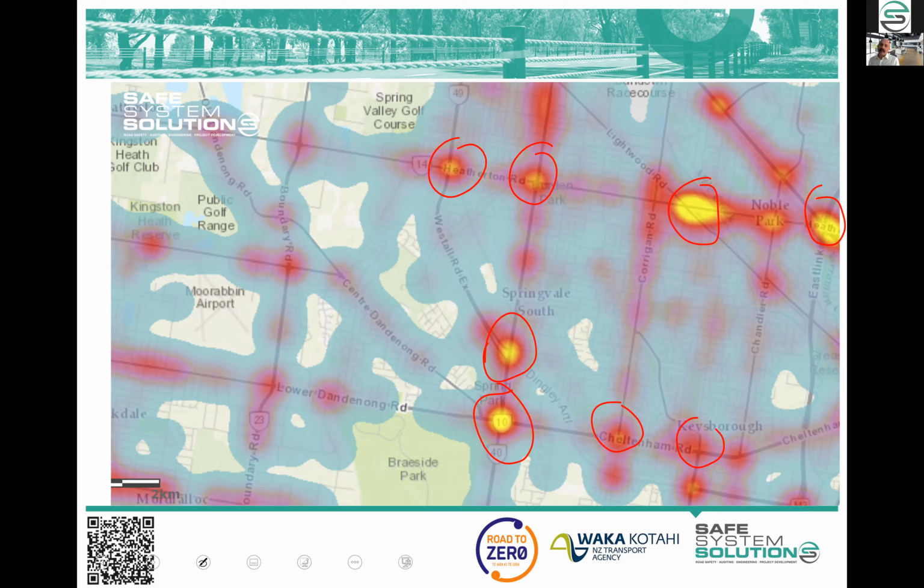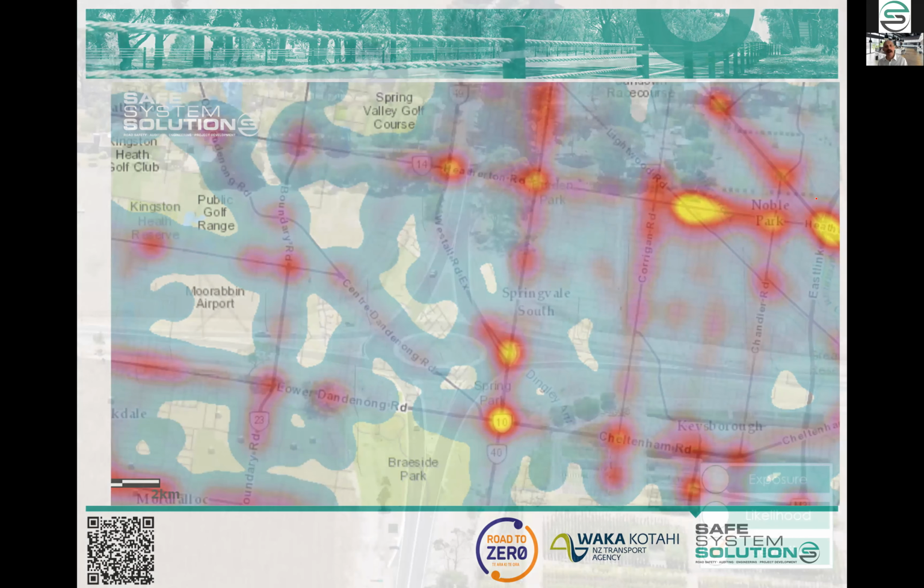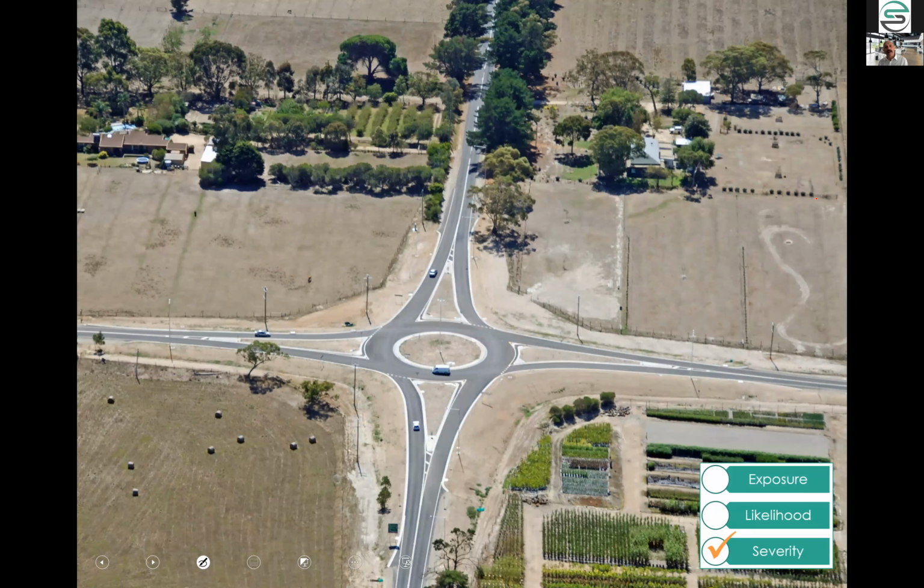Let me come back to that. Actually, it's got me thinking of something that I want to show you. But I want to tell you about roundabouts as a different one. Roundabouts addressing the severity of crashes. Now, you do get some likelihood reduction on some crash types, and you get some increases in the likelihood of some other crash types, but we just generally give it to severity of crash. And I'll show you reasons for that, but it's because of angles, speeds, conflict points. But they do need to be big beasts, usually.